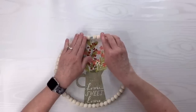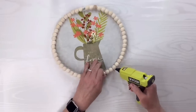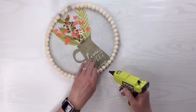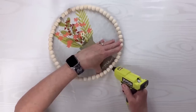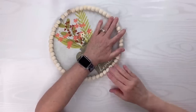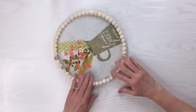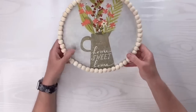I'm going to use hot glue and go all the way around the edges and attach the round beaded wreath form. And it stays really well. Of course, you can use E6000 or a stronger glue if you want. But again, this is so lightweight, I felt like the hot glue was going to be just fine. And there it is, all glued on.